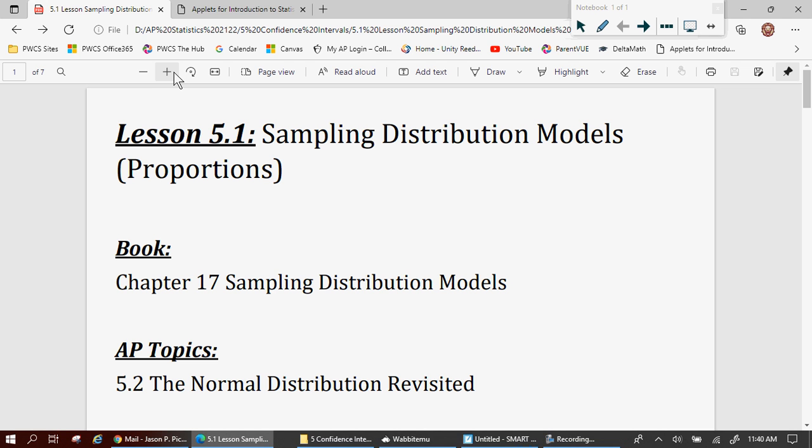Proportions are things that we look at when we do sampling for categorical data. How many people are in a certain group, and so the proportion of people in certain groups is something that we're interested in. And I want to talk about now, if we take a bunch of samples and we find the proportions in all those samples, what it would look like if we put that onto a distribution. What would the shape look like? And then how we can use that to our advantage.